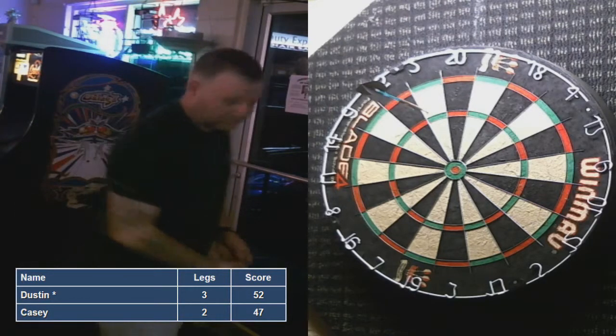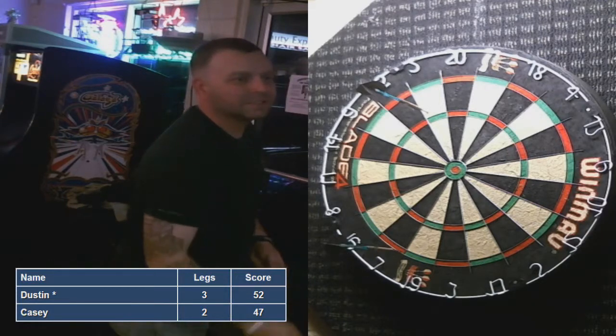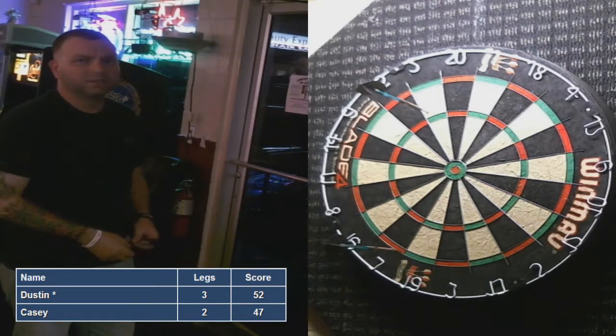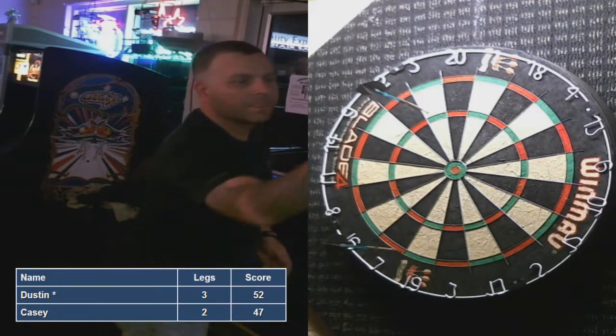Ooh, that was not the dart you wanted. Fat 20 would have been ideal. Oh, is that double 7? It is double 7. 19 scored. I'm not sure what that second dart was at. The 19? Must have been, surely. If he goes for 1 now, he leaves himself 32.